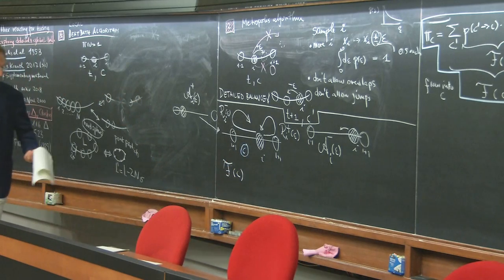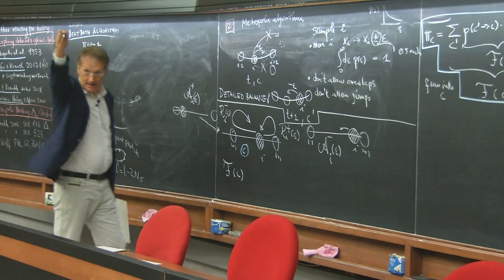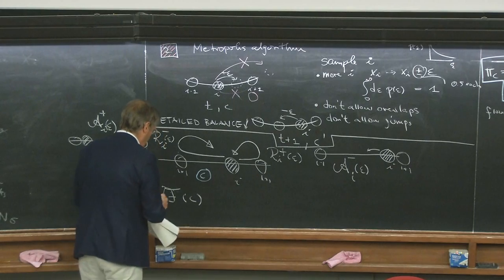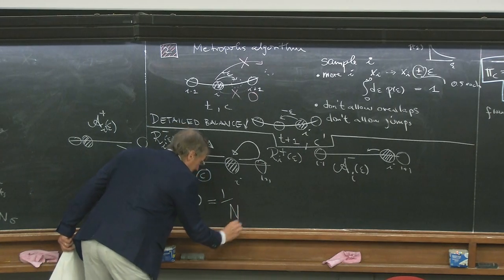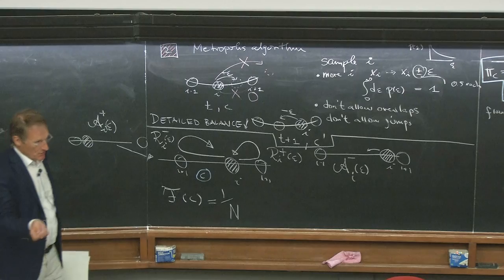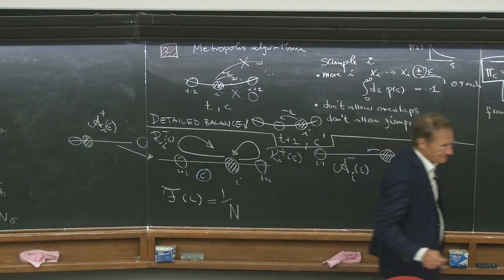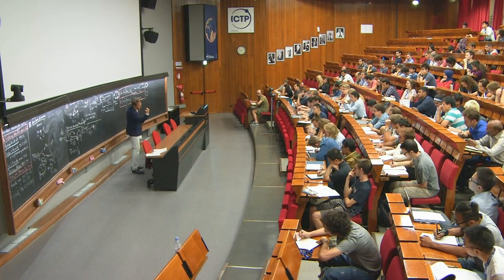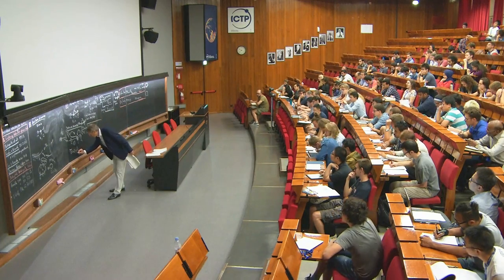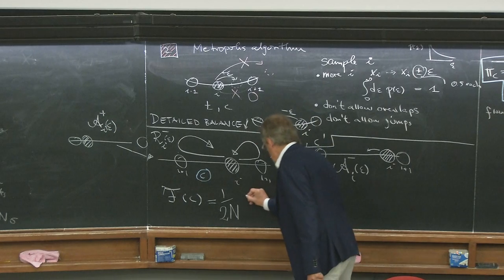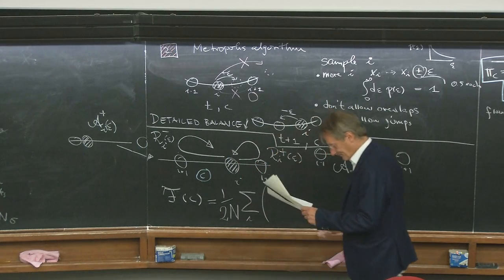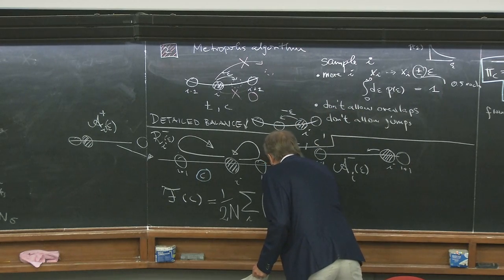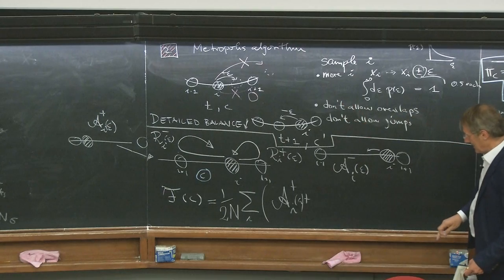The flow into this configuration C is, I take up what you wanted me to write from the beginning. I have the choice of n particles. I choose i from 1 to n. Then I had the choice of going forward or backward, so it's 1 over 2n, sum over i of accepted i plus of epsilon. So all of this must be integrated over epsilon.